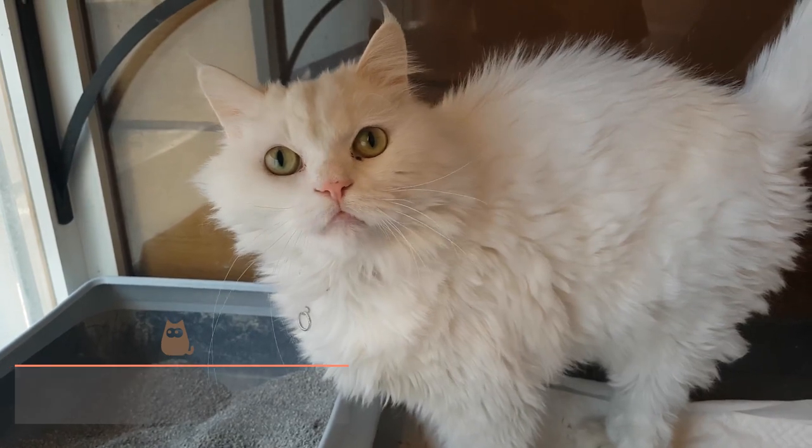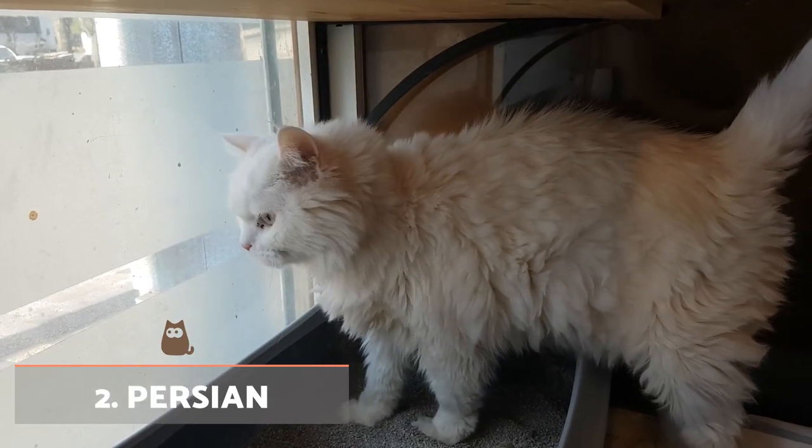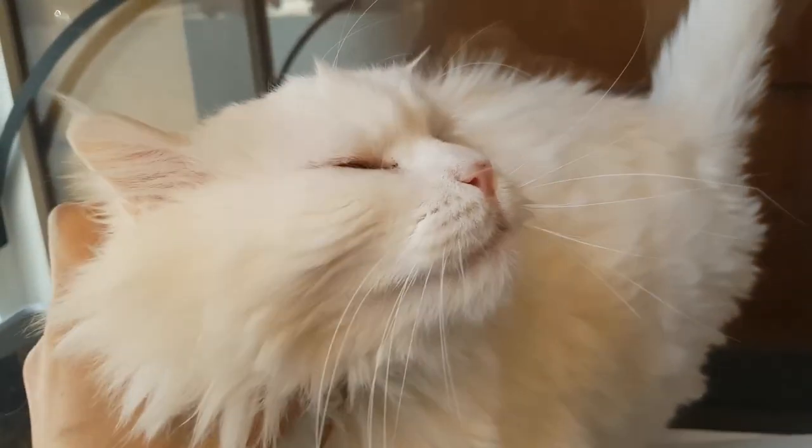Persian. As the name suggests, this breed comes from ancient Persia. Their hair is very long and requires a lot of grooming. They stand out for being intelligent but also shy and quite lazy. They sleep a lot and can live with other pets, although they may not be enthusiastic about it.